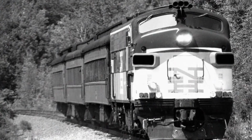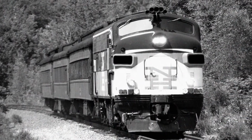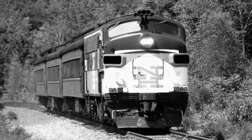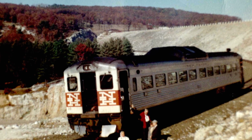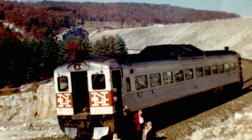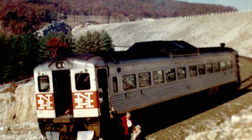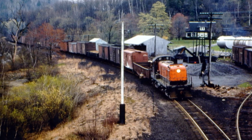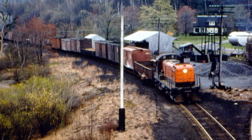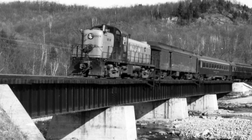By 1958, passenger train service was discontinued, and as New England's industrial base declined in the 1960s, the New Haven became part of the ill-fated Penn Central. During this period of decline, the rail line lost customers and fell into disrepair. In 1976, the state of Connecticut purchased the line and leased it to Conrail, then to Boston and Maine, and eventually to Guilford Rail System.